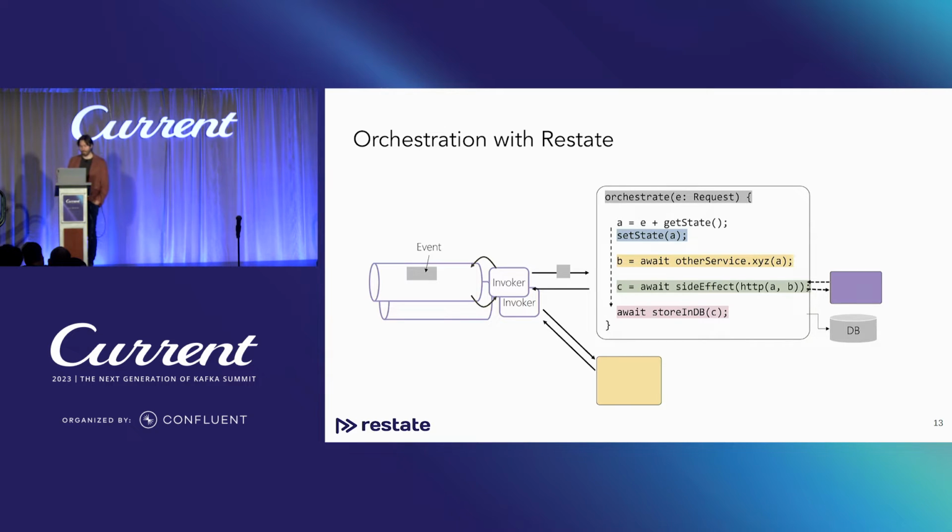And what that means is the following. Let's assume we have a piece of logic here that runs, and it interacts with a bunch of other services. You implement this in Restate just as you would implement an RPC handler. It gets invoked through Restate by an event that is in the log. It's the gray one over there, gets pushed into the service. And then as the service goes and does certain things, the effects of these steps stream back as events to the log in the background and get persisted, appended to the log. And then certain things happen.